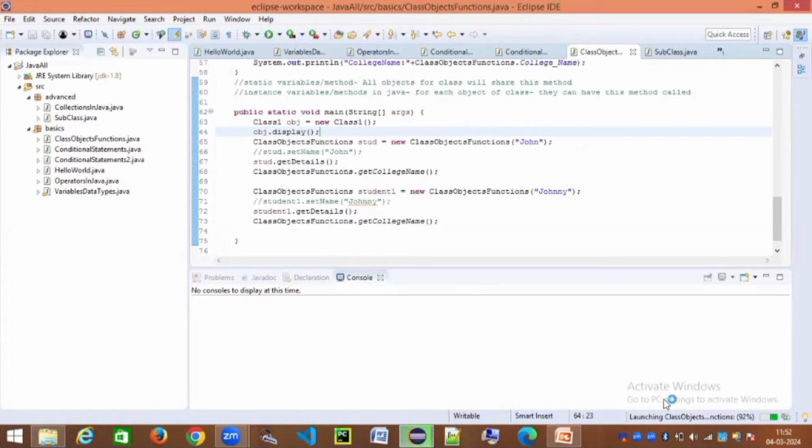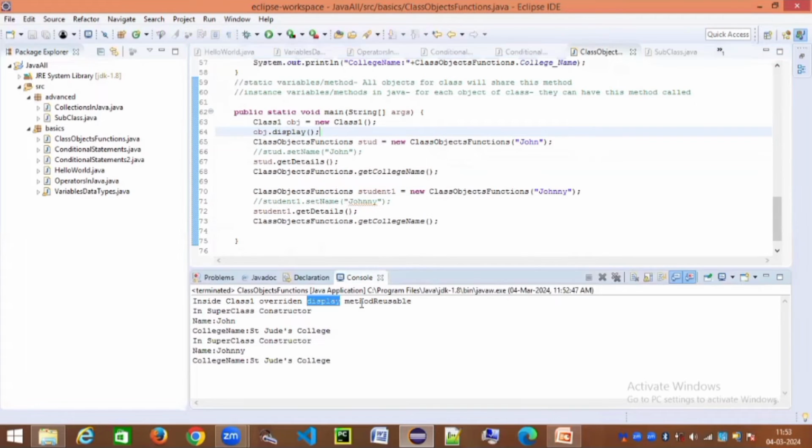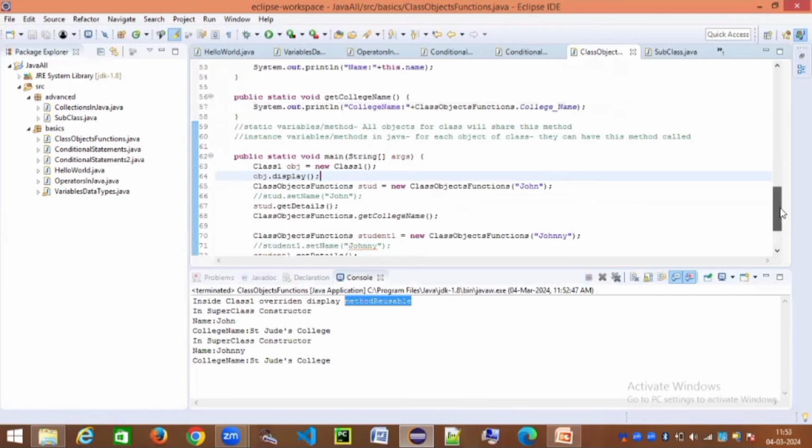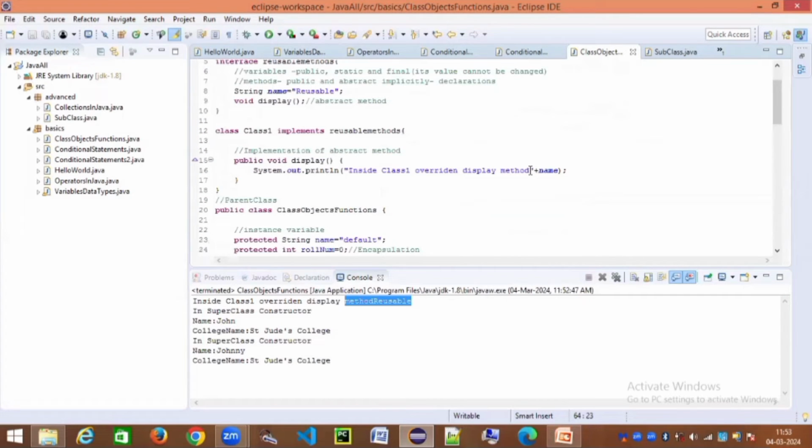Yeah, I think it's loading. Okay, so here we go. We are inside class one overridden display, and it has also printed the value. So we will just separate it by space, so that way we will be able to get a clear output.